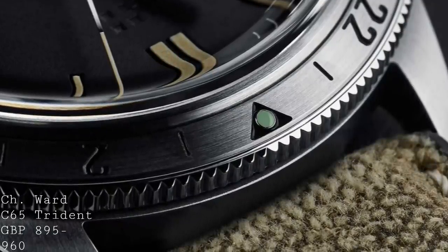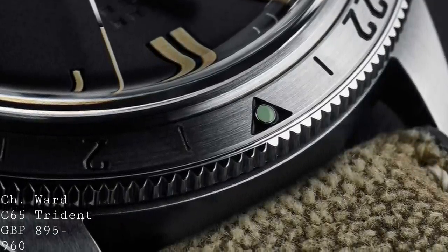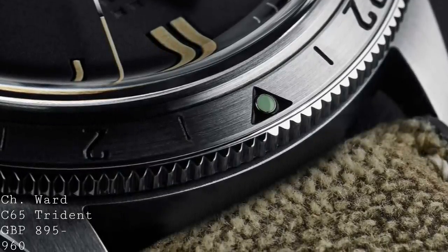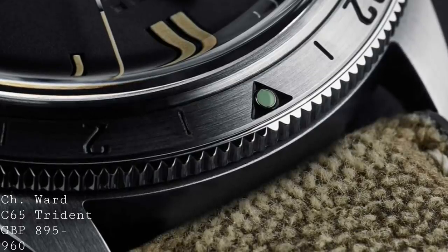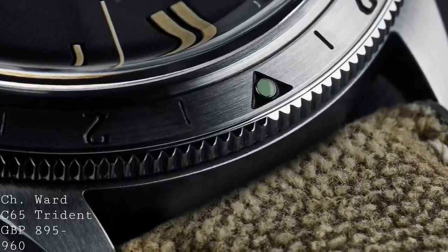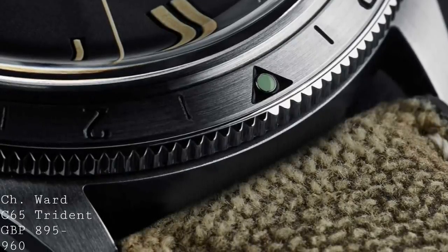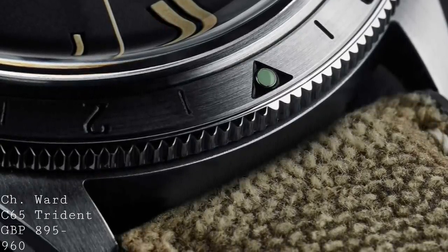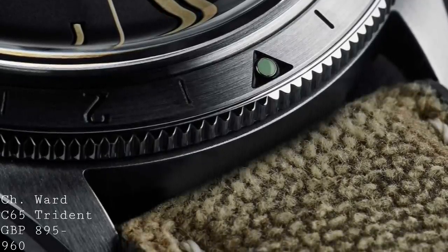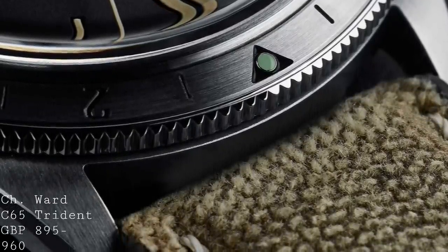To adhere to the fact that this watch should still be a dive watch, it has a luminous pip at 12 and is unidirectional to aid use underwater. It's the detailing that makes it such a beautiful offering — sharp, polished bevels down the edge of the brushed case, with brushed elements throughout, especially on the case back, which has a deeply embossed Trident logo in keeping with the dive watch heritage.